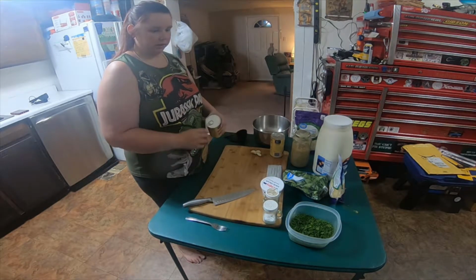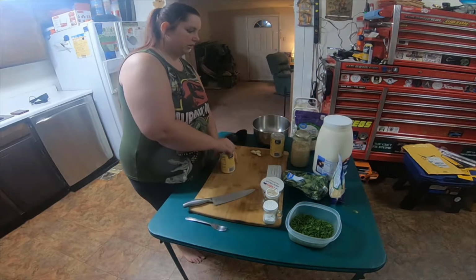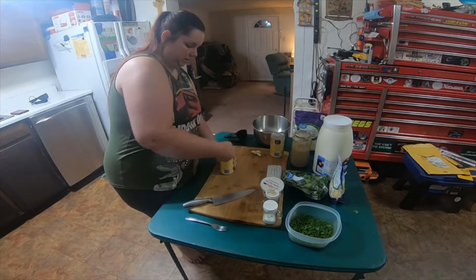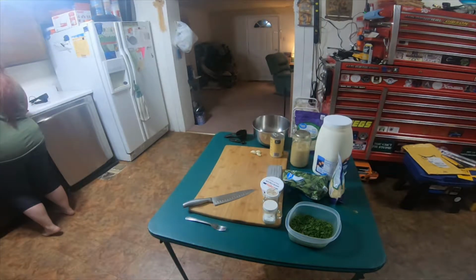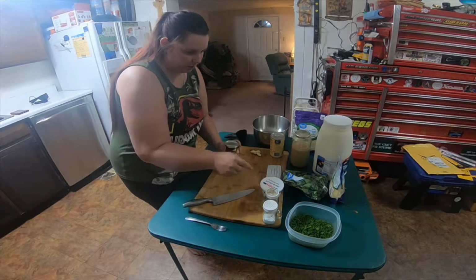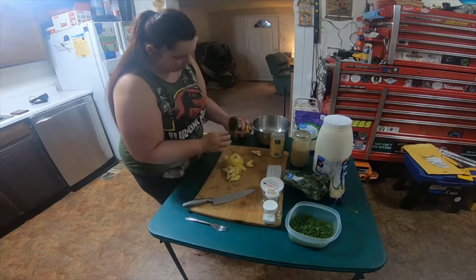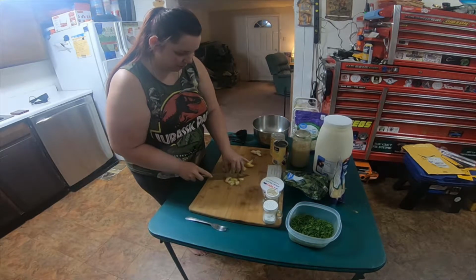Okay, so today we're going to be doing a spinach artichoke dip. So I got the artichokes and they're quarters, so we're just going to pop them open, strain them, and then chop them up smaller. And then I had already got the spinach prepared, that way we don't have to do that. There we go. So these you just kind of want to make them as small as you can.